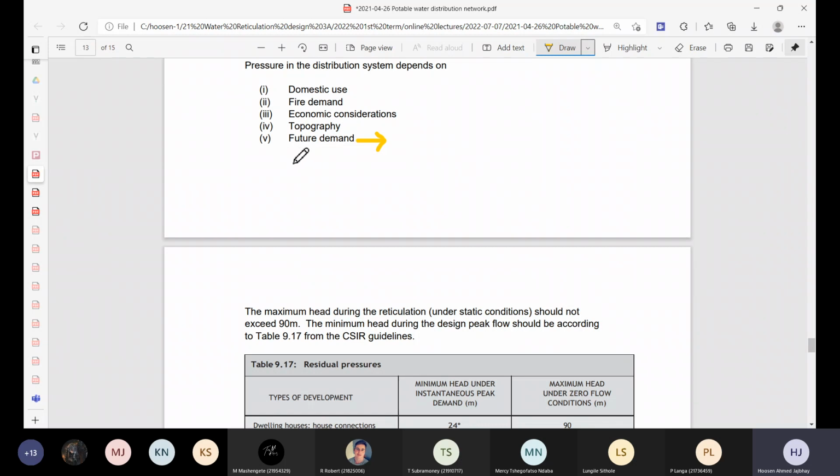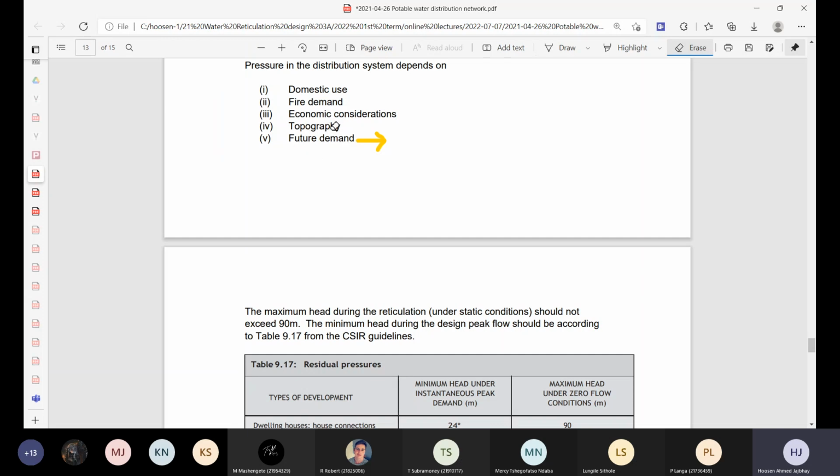That's where you start looking at future demand. I'm not going to complicate matters for you, but in practice it is not so difficult; it just adds a little bit extra complication at this point in time. You're still learning, it's just the beginning stages, so I'll not burden you with that.